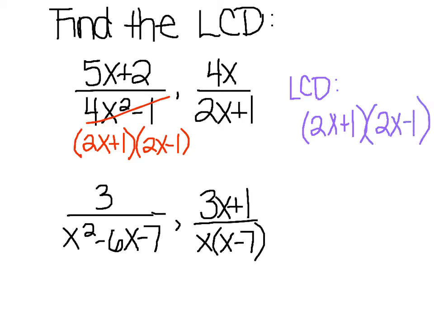So as I said, you're taking each factor only once. So each factor from each fraction only once, never repeating. That's why in the previous problem where they both had 4, you would take the 4, but you wouldn't repeat it twice because that wouldn't be the least common denominator. Here we're not repeating 2x plus 1 twice. We only need to do it once. But then we need to add in the 2x minus 1.